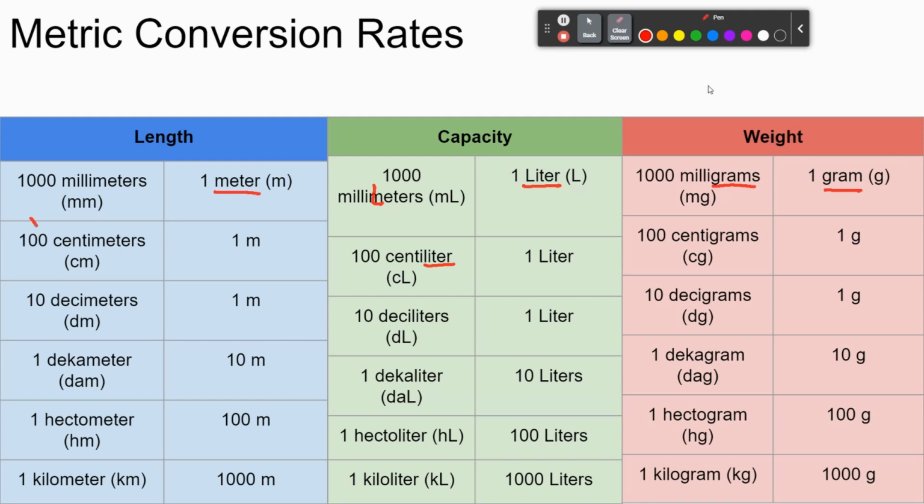And each time you go up 1, all you're doing is multiplying by 10. And then we multiply by 10 here, times 10, times 10. That also means that when we are converting things in metric, let's say that we have something that's 4 meters in length. If we wanted to change this to decimeters, all we would need to do is move the decimal point over. Using a base of 10 makes things really, really easy.